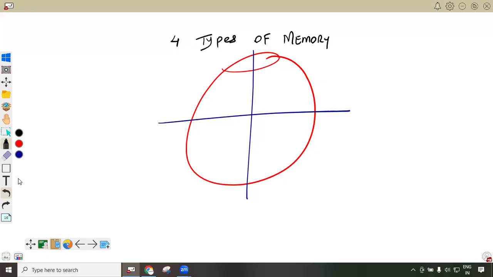Now understanding these memories is important. To become a good network engineer, we need to understand these memories. And then we need to understand how to do the configuration of the router. Then we need to understand something known as startup config file and running config file. So from today, the configuration starts. We will start from the very basics of the configuration.